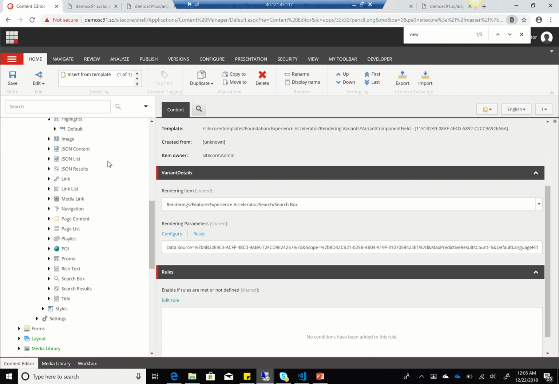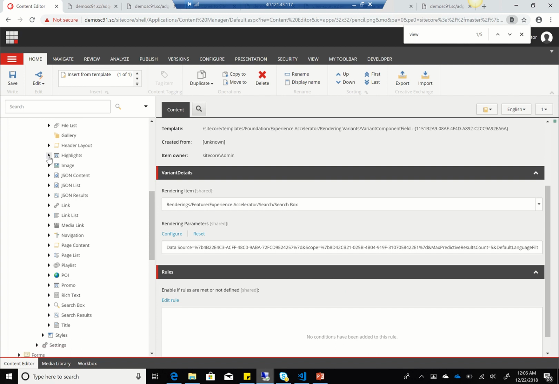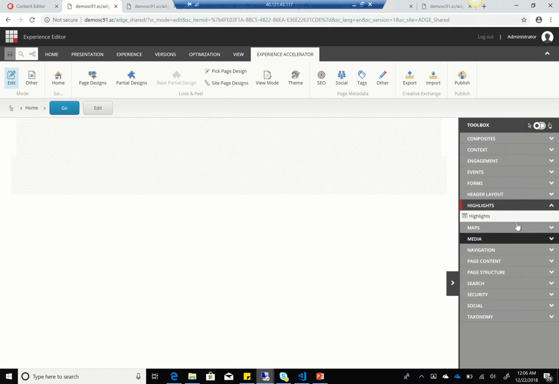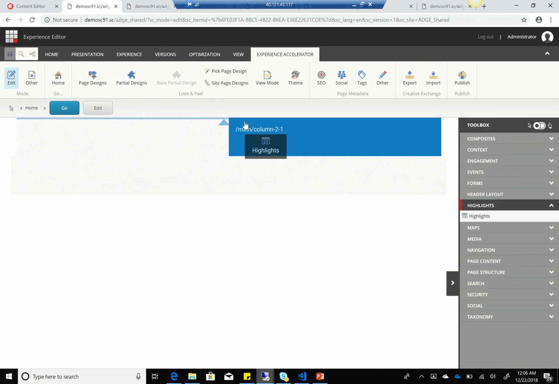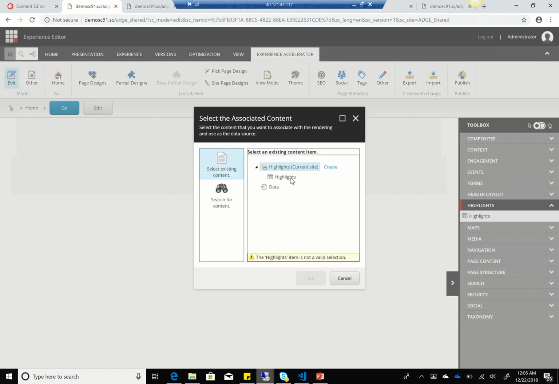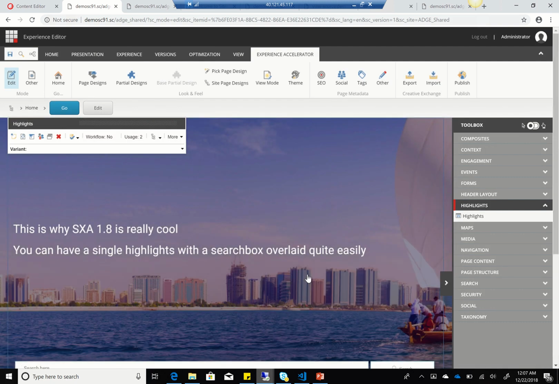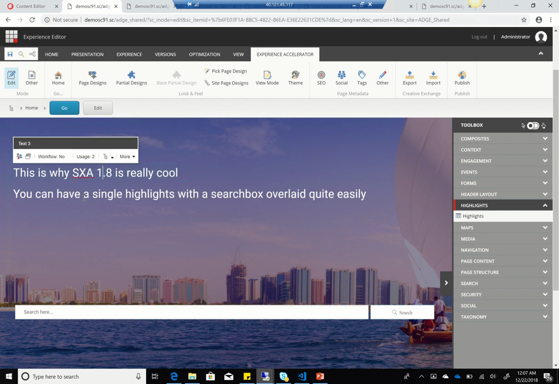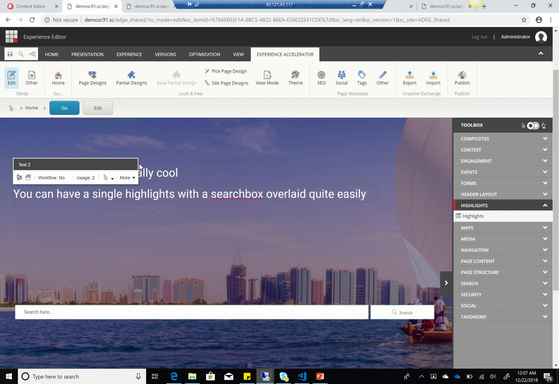Now that we've created the full highlights, the next thing to do is I'm going to drag it and drop it within my page. So I'll go to my main here. Actually, I have two columns for some reason here, but I'll put the highlights atop of these. As you can see here, I'll just drag it and drop it. I've created the highlights here, so I'll just use that one. This is just some data I've pre-filled. And as you can see, it's created now with all the items I have. So it has the search box, it has the title and subtitle, and I can edit it here very easily.